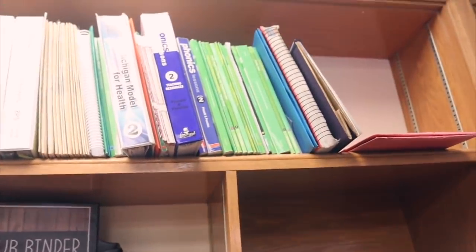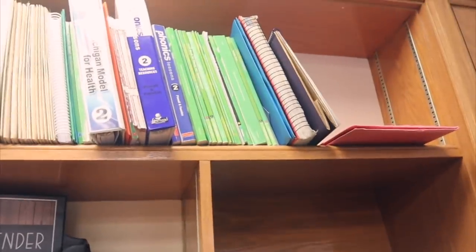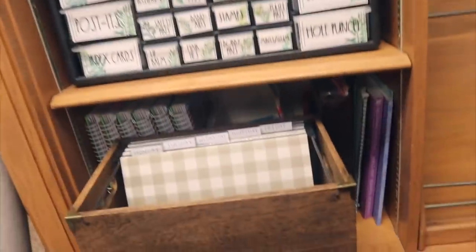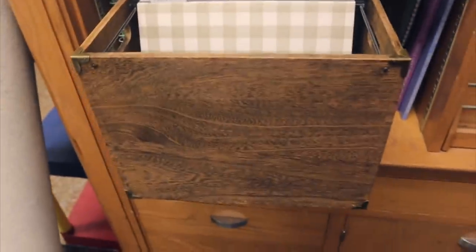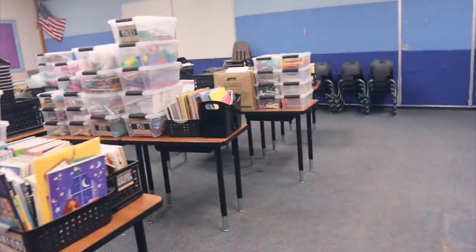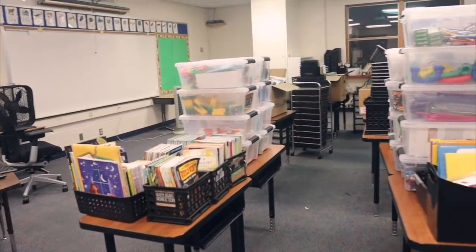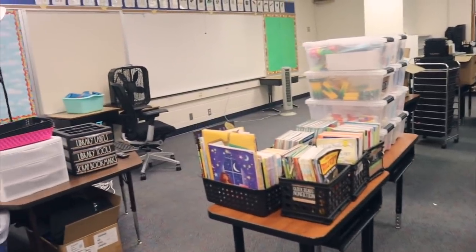I went ahead and just stuck all the books that were down on these 2 shelves right there at the top, but I definitely will need to reorganize that. And then I still have a bunch of books down here that I need to figure out what to do with. So I have this bin sitting very precariously right in front of it. And then I have all of the stuff. Look at all this stuff. Look at this stuff. Isn't it neat? Cue Ariel. So yes, oh my gosh, there's literally just stuff everywhere.